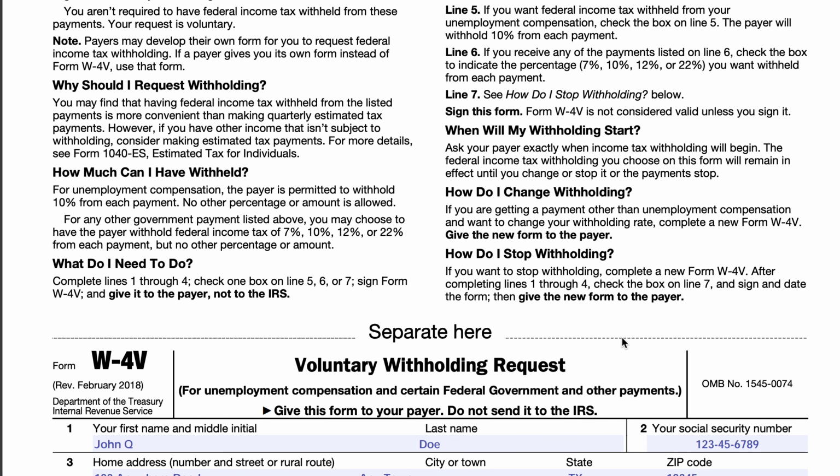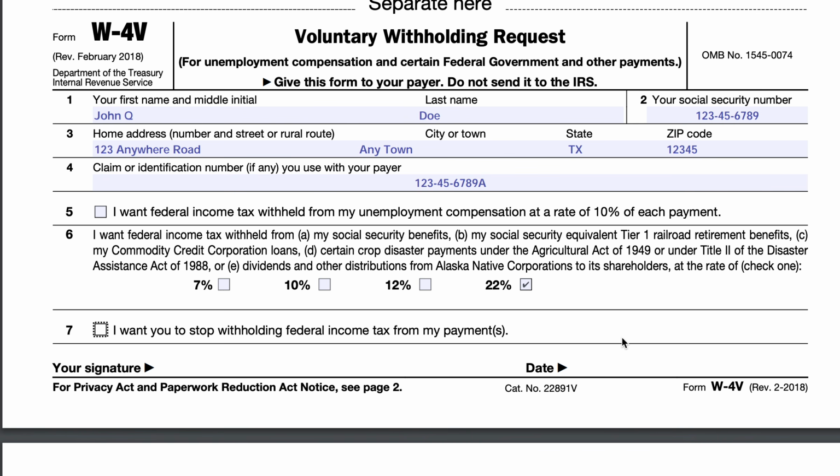So there are other W-4 forms that you can use if this is not the correct form for your situation. If for some reason you saw this video, you downloaded the form, there might be another form that's more appropriate. There are actually several different types. So there's W-4, that is if you're going to your employer to change your withholdings. There's IRS form W-4P, which is for certain periodic payments. There's W-4R for one-time or non-recurring payments. And then there's W-4V. So we've written articles and created videos about all of those different forms.